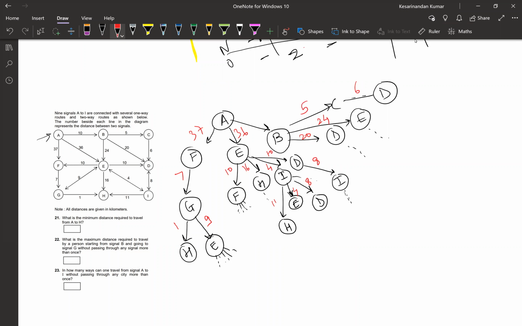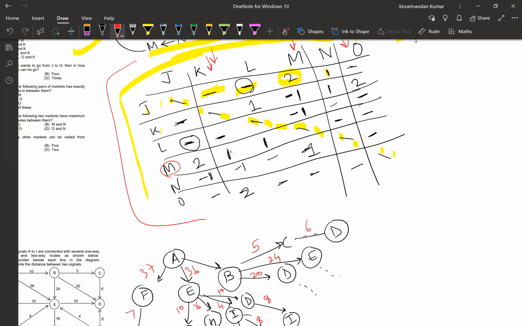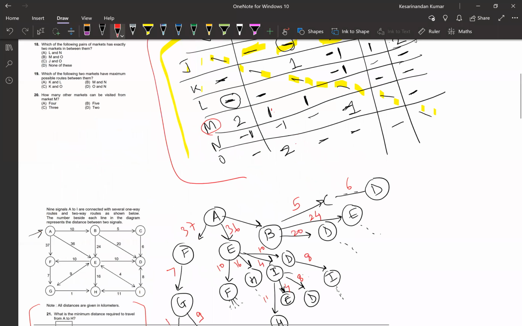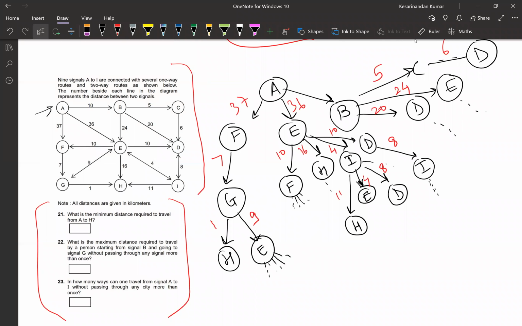This is one approach. The second, now let's ignore these questions for now because we are concentrating on the conceptual part. I want you guys to draw a similar table for this question right now. I'm giving you guys 5 minutes. First note this down if you haven't, take 2 minutes, and then I'm giving you 5 minutes to draw such a table which we drew for the previous question, because we have to perfect the conceptual part of drawing that table.